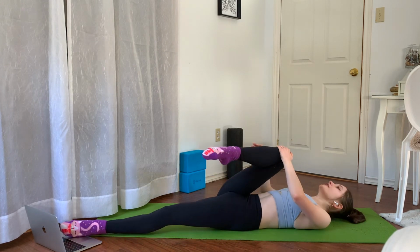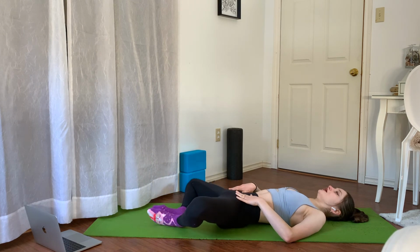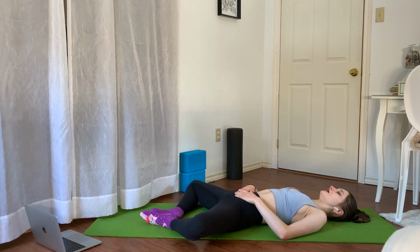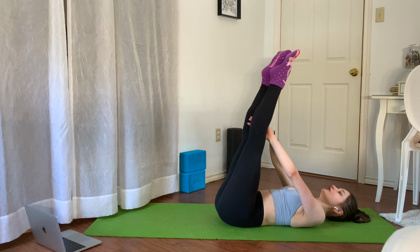And bring it back to center. Place your feet flat on the floor. Feet together, let your knees open up into a passive frog, just laying here. Just letting everything relax. You can also go into a full straddle if you want to stretch out a little bit more.